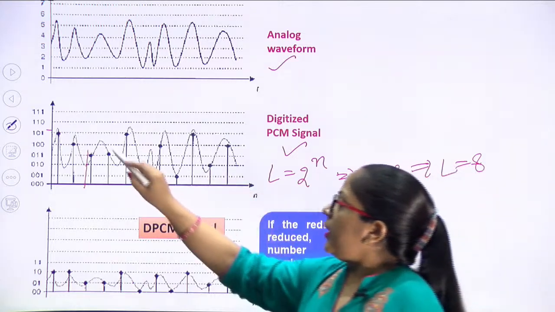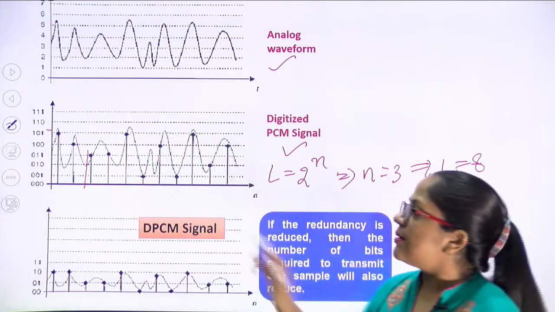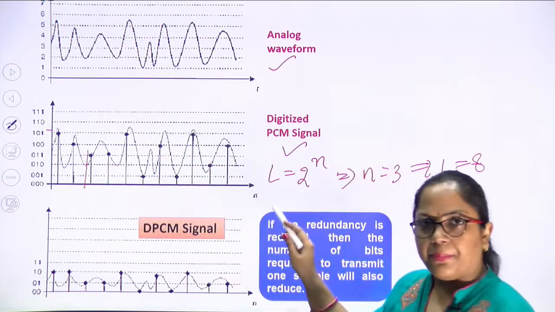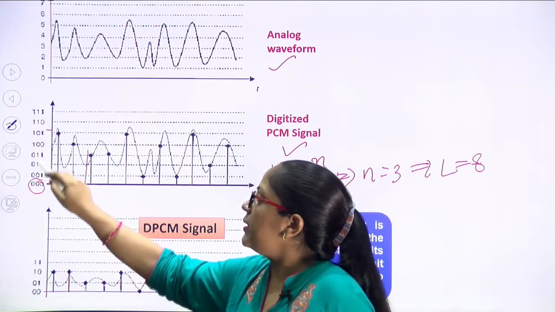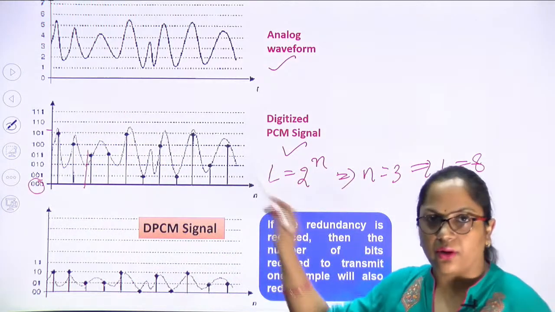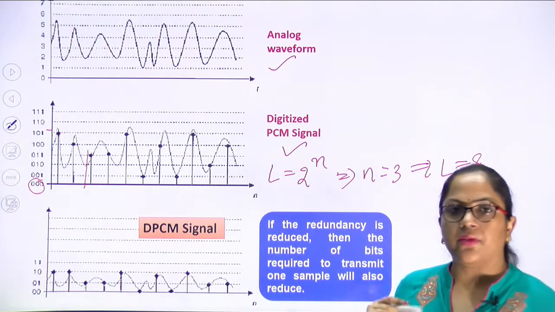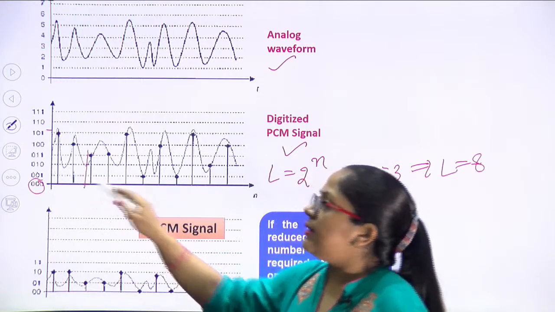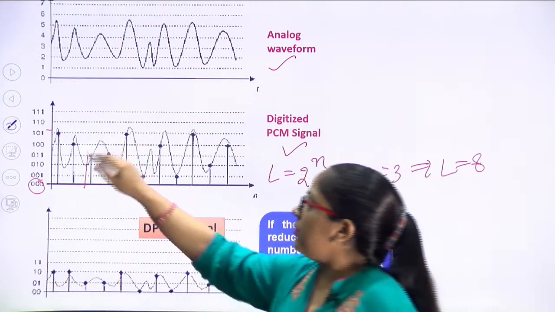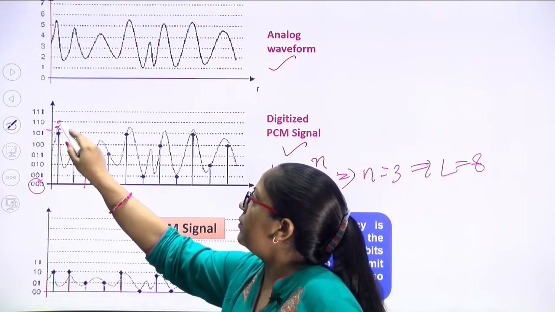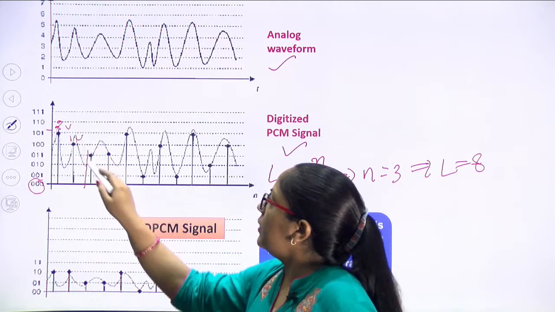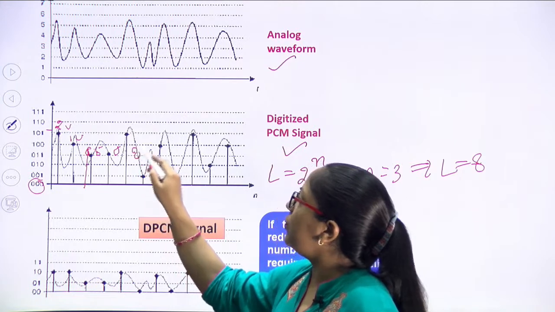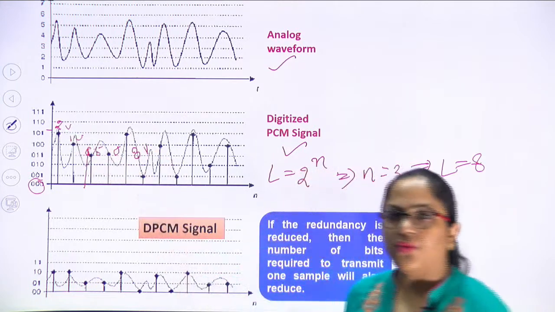Okay. So now if we are digitizing this analog signal with the help of PCM, we will transmit each original sample with the help of these bits, with which we have encoded the signal. But in case of DPCM, differential pulse code modulation, we will consider the difference of two adjacent samples. Let us consider that this is 2 volt and this is 1 volt. This is 0.5 volt and this one is 0.8 volt. So the difference of these two, 2 and 1 volt, will become 1 volt.